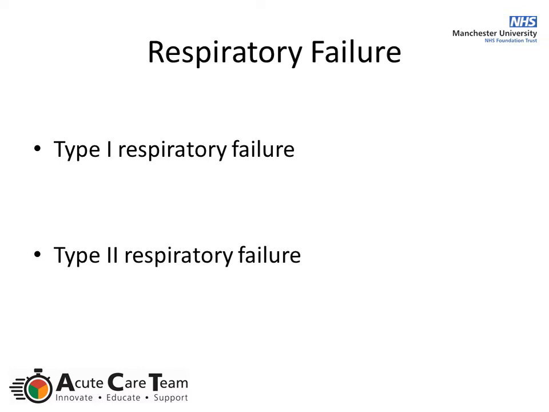Type 2 occurs when alveolar ventilation is insufficient to excrete the carbon dioxide that's being produced. Inadequate ventilation is due to reduced ventilatory effort or inability to overcome the increased resistance to ventilation. It affects the lungs as a whole, and therefore carbon dioxide accumulates, presenting with a PaO2 of less than 8 kilopascals, or normal, with a hypercapnia, a PaCO2 of over 6 kilopascals.